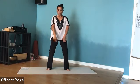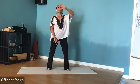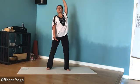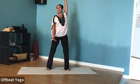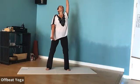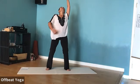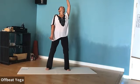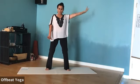As you come down in front of the navel, you switch them. Left arm goes up. Press down and up. Separated heaven and earth. Look up at the hands. Feel this activation diagonally in your body. Heart, lung, and spleen. Exhale, release.